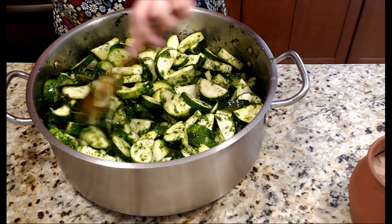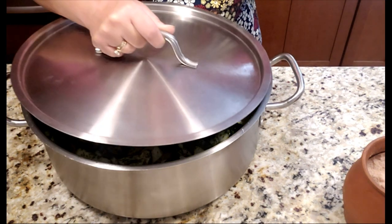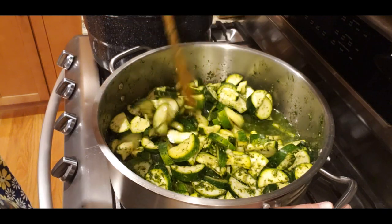All spices, salts, sugars, and herbs with garlic are mixed in. I'm putting a cover on and letting it rest for 15 minutes. I'll stir it again and let it rest another 15 minutes — I'll do that four times, for a total of one hour. The sugar and salt will draw liquid out of the zucchinis by osmosis, creating a lot of juice with no water added at all.